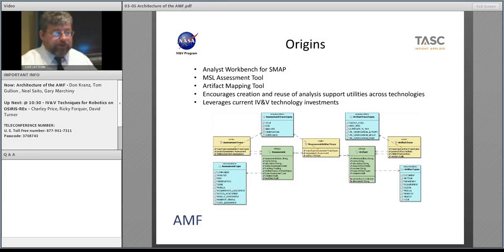It's not a binding solution. It's an open solution. It's a model of the way that the IV&V work relates to itself. And it doesn't say you have to use this element or you have to use that element, but it does support the three main platforms that we have available.